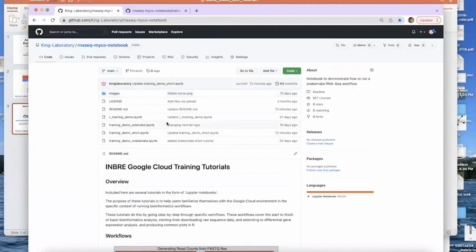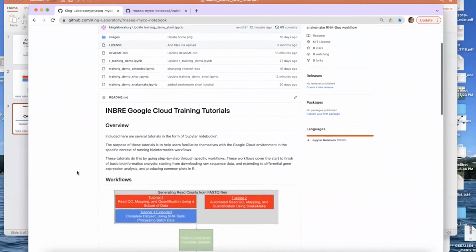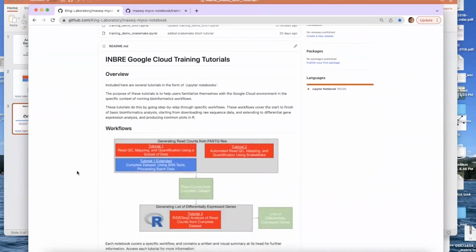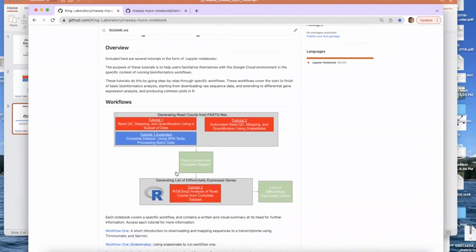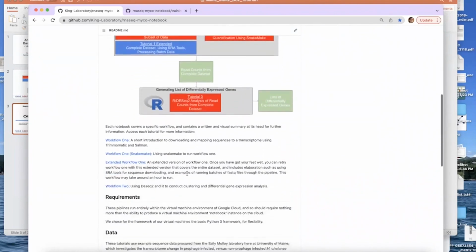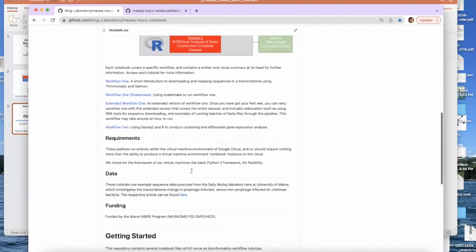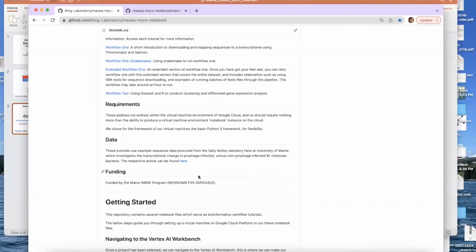At GitHub, we've made a set of training materials, which currently comprise these 4 tutorials. This diagram gives you an overview of what these tutorials are and a brief description, different requirements, and a little bit about the data that we're analyzing from Sally Malloy's laboratory here at the University of Maine.